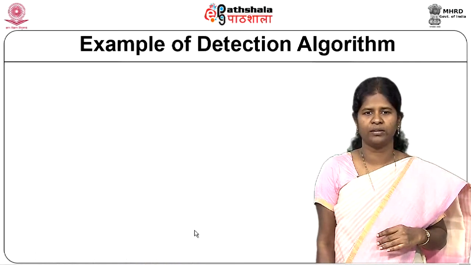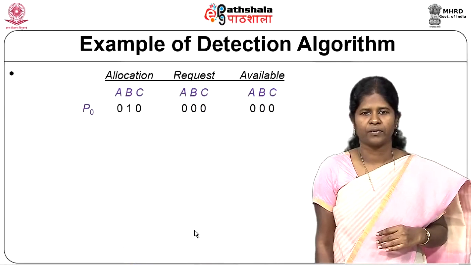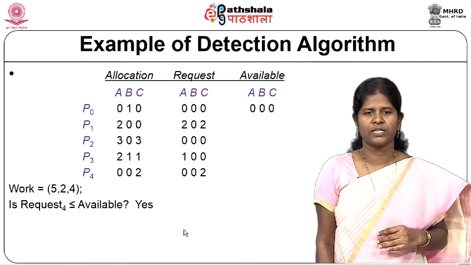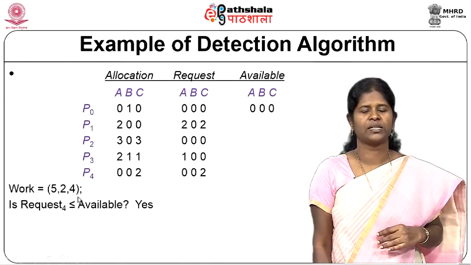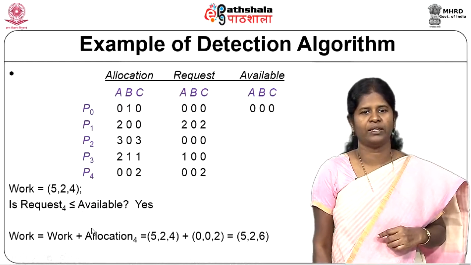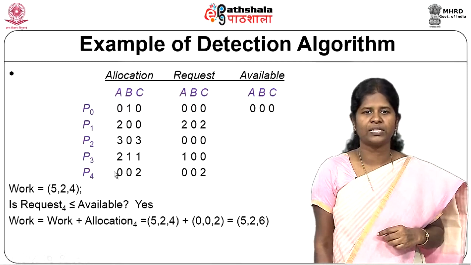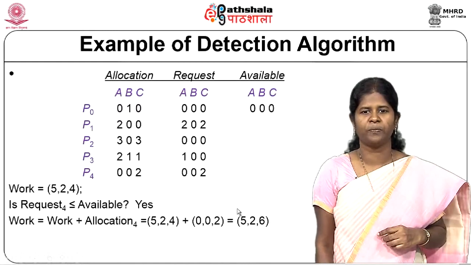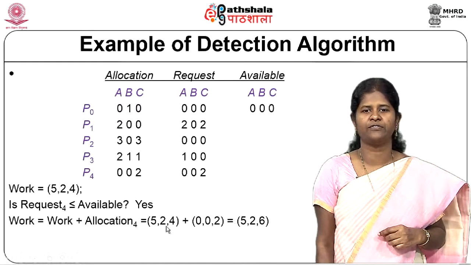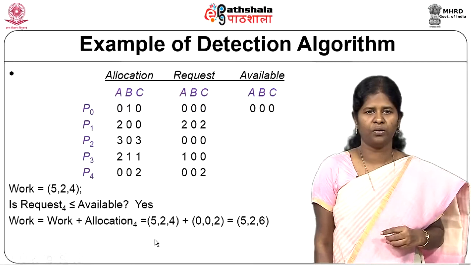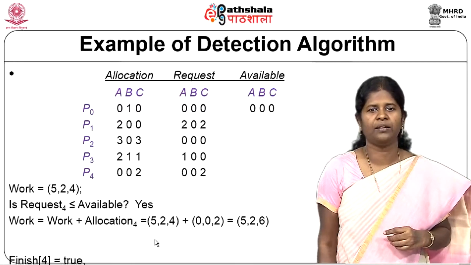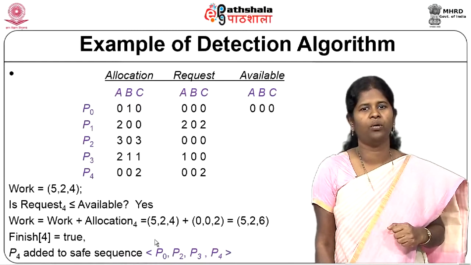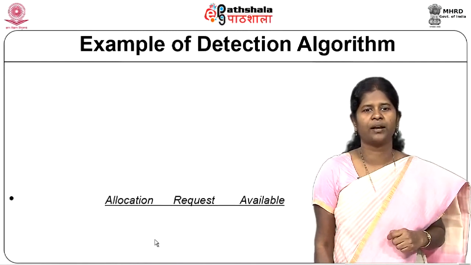Now, we will move on to the next process. So, the next process is P4, can it be allocated with what is available, 5 2 4? Yes, it can be allocated. Hence, what is currently allocated to P4 will also be added to this. So, it becomes 5 2 4 plus 0 0 2, it becomes 5 2 6. So, we are now able to satisfy the requests of P0, P2, P3 and P4. P1 alone is pending, we check P1 next.